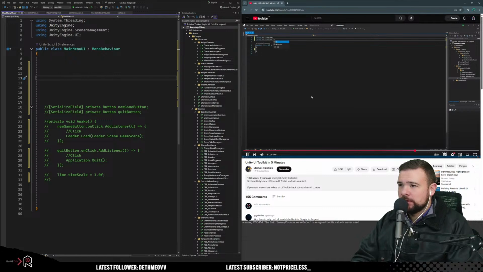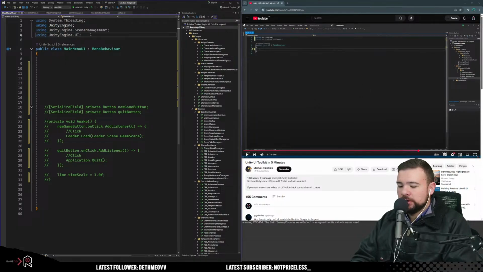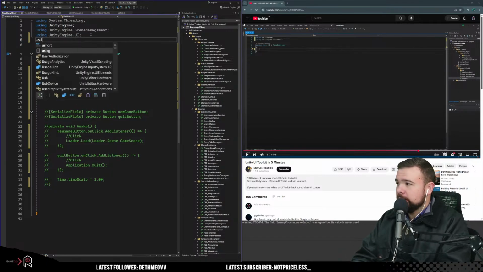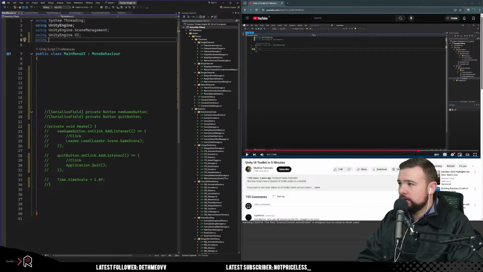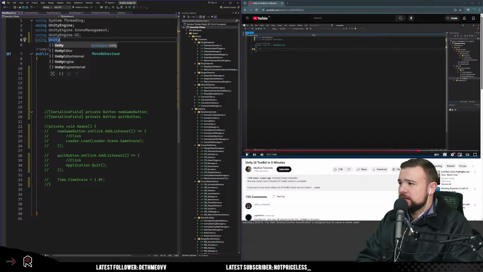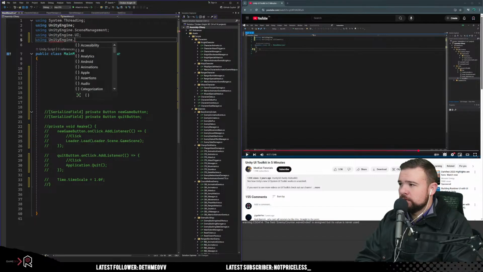We want to use the UI elements namespace in order to interact with our UI Toolkit components. I already have a bunch of stuff over here, but anyway, using UnityEngine.UIElements, right?